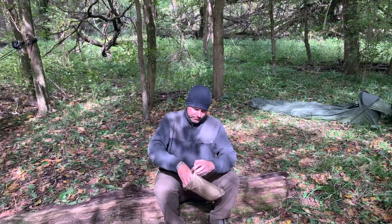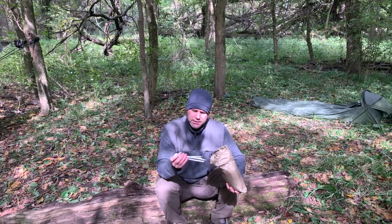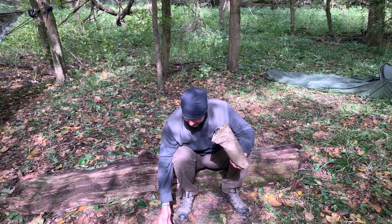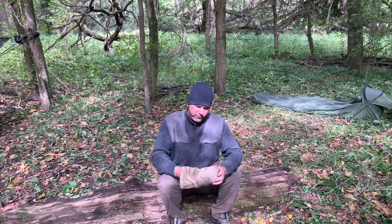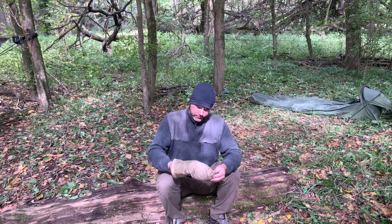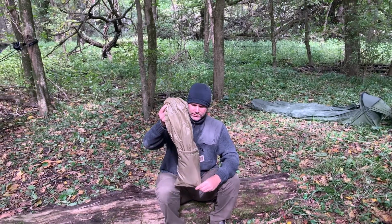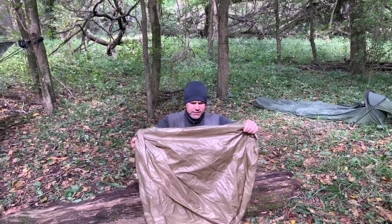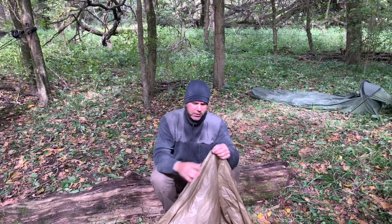This is just their basic MEST tarp, and this kit comes with 4 aluminum stakes, which I believe are 7 inches. It also comes equipped with 50 feet of paracord. It comes with this nice durable stuff sack, which you can see everything fits nicely into. And then this is a 5x8 MEST tarp.